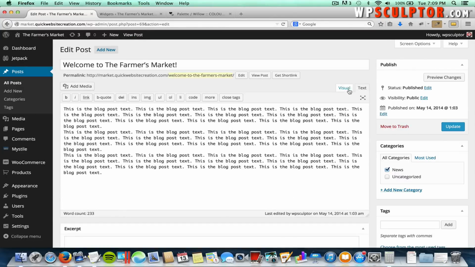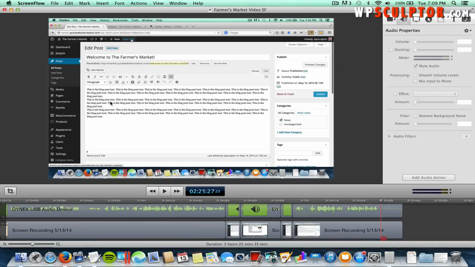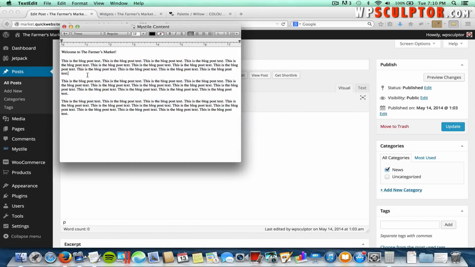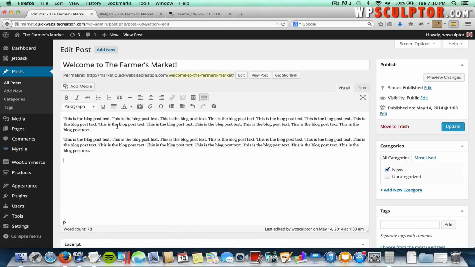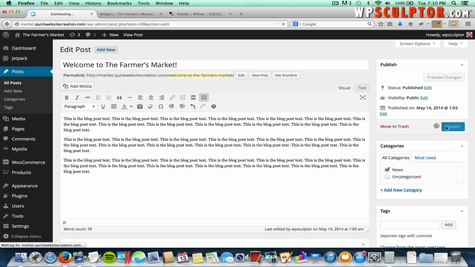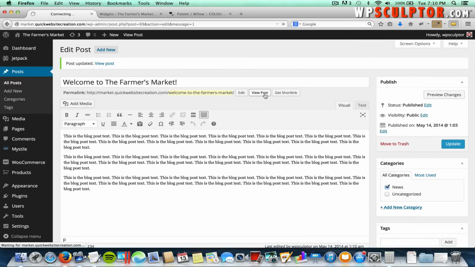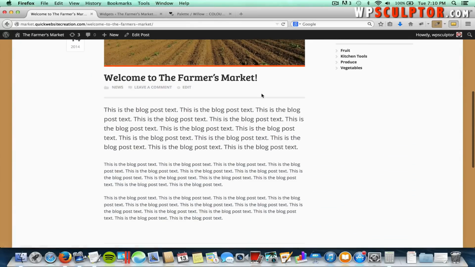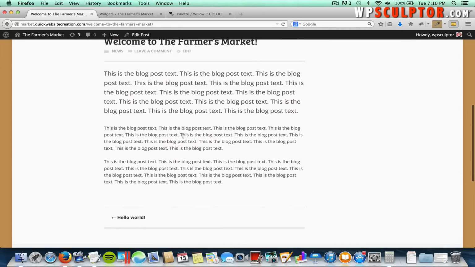And sometimes when you copy and paste text into the visual editor, especially when it's multiple paragraphs, you can run into that problem. So what I'll do is just start over and do these just one paragraph at a time. Then I'll hit enter, and it's all the same text for the demo purpose. That should do it. Click on Update, and I'm going to view the post. Scroll down, and there you go. The Mystile theme is going to make the first paragraph bold by default. That's just one of the quirks of the Mystile theme, but everything looks right.